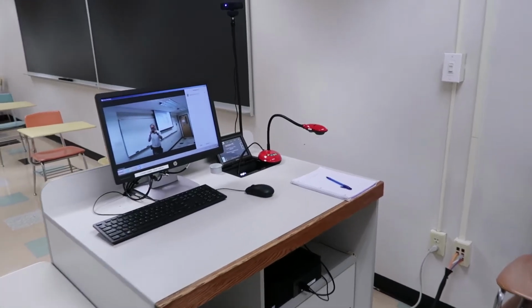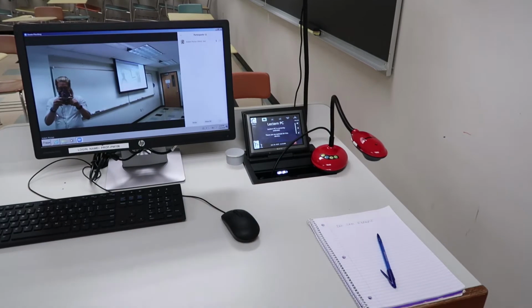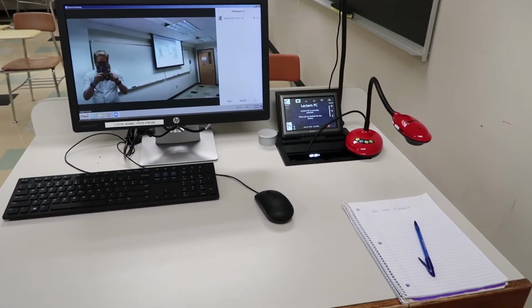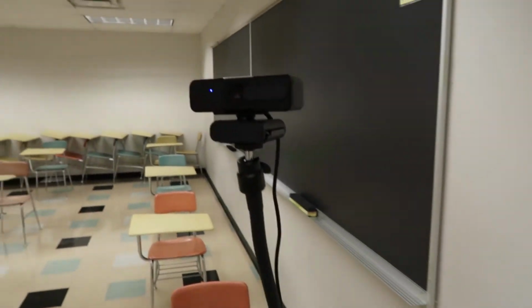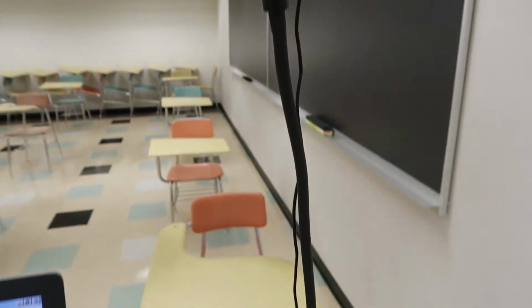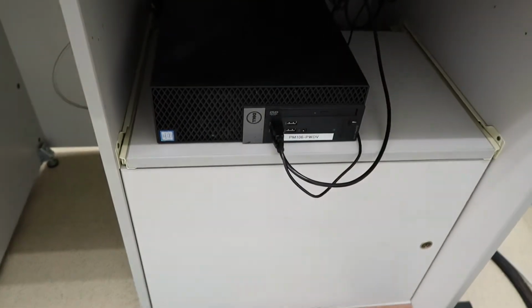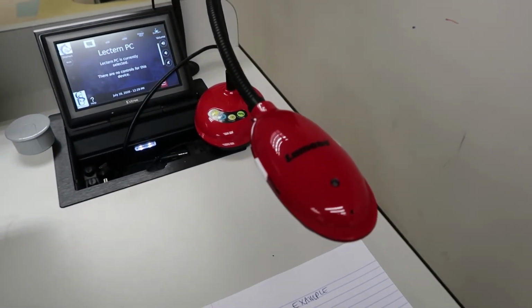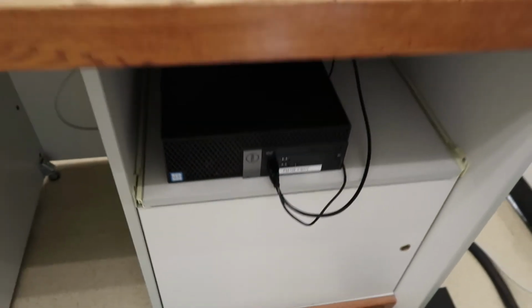So today we're taking a quick look at what we have within the standard classrooms for remote and hybrid online kind of teaching. So some enhancements that have been made over the summer. Our rooms have now been outfitted with a camera that's attached on a flex arm that will run into the computer that's under the workstation. There's also in some rooms a document camera. It's a red one. It's also going to be attached to the computer via USB.